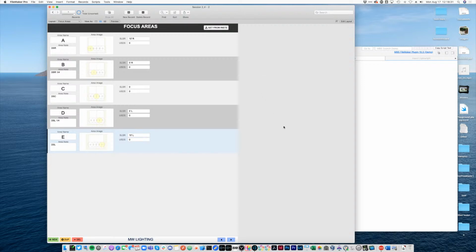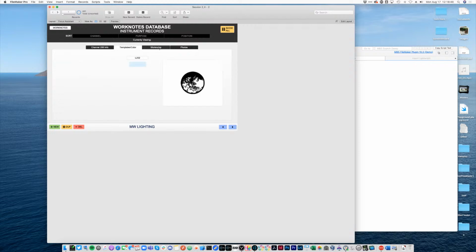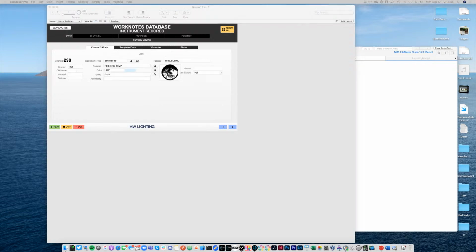So next we need to go in and actually take a look at how we can start showing this information back on our instrument records. We've set up that relationship, but so far we haven't really done much with it. So what I'm going to do is come back in. We had started to make a focus assistant layout before. This is where we explored how the tabbed layout objects work. I'm going to make another tab here that's going to be basically just everything focus related.